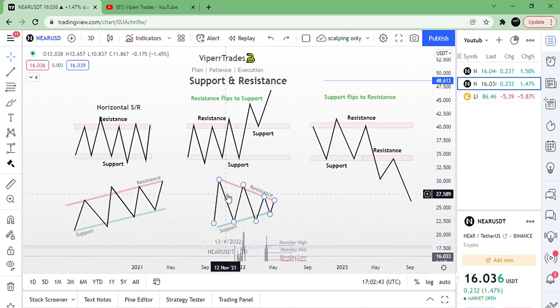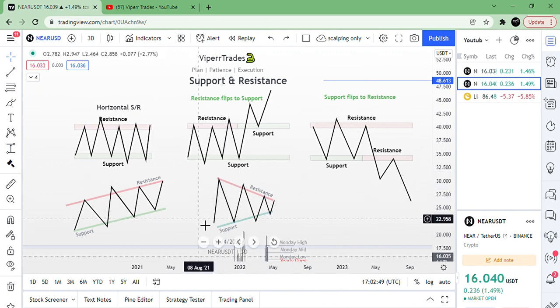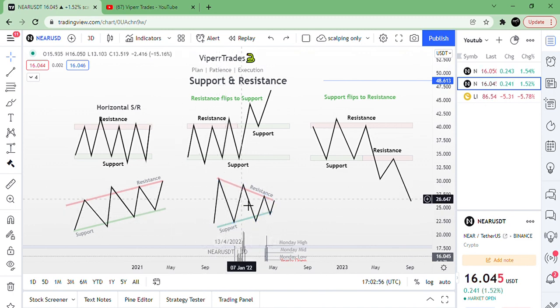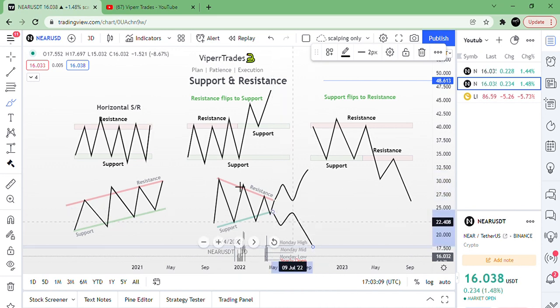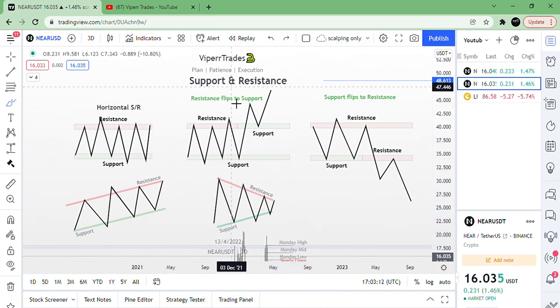And here as well, you have a little triangle pattern here. So as you can see, support and resistance can come in many different forms. In this case, it is a little triangle pattern. And you can see how you get compression as well. Resistance here, resistance here, resistance here, resistance here, support here, support here, support here. And eventually what you want to see is price will either flip this or price will do something like that. So before I go into that, let me discuss support and resistance flips.